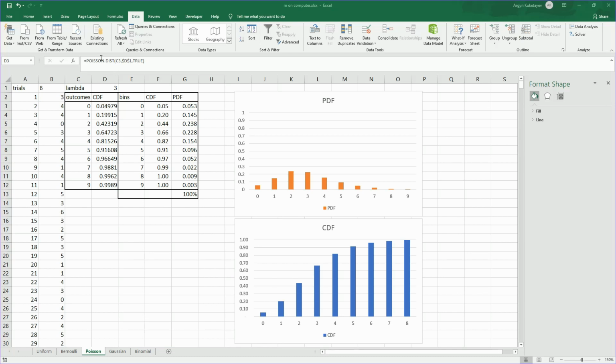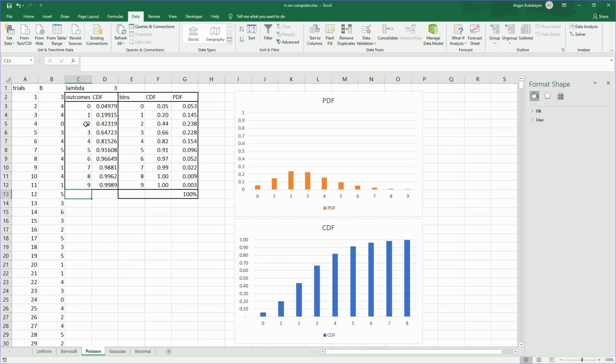But the CDF is already good for us. If you put TRUE in the Poisson distribution function, it'll be a CDF. I have this table now with the CDF for 0, 1, 2, 3, and so on. Remember, the Poisson distribution is a discrete distribution, meaning its outcomes are discrete, not continuous: 0, 1, 2, 3, and so on. They are all non-negative integers, which means there is an infinite number of outcomes. So instead of going for infinite, I'm just looking at the first 10.